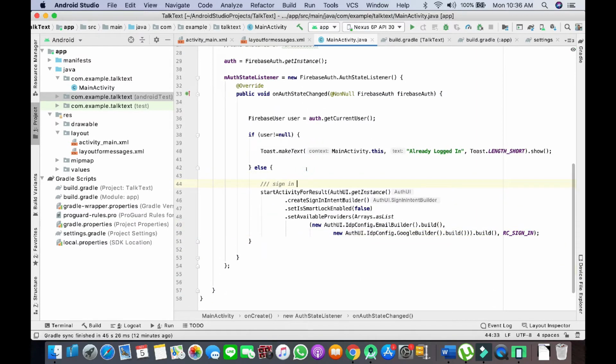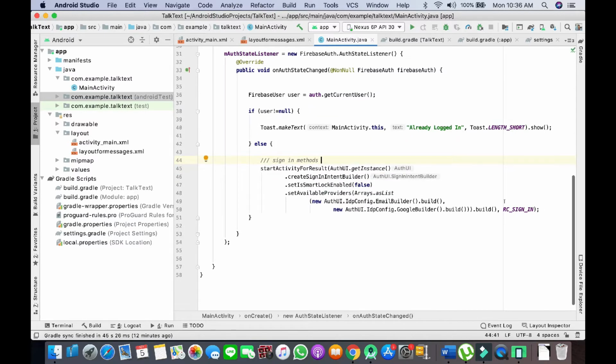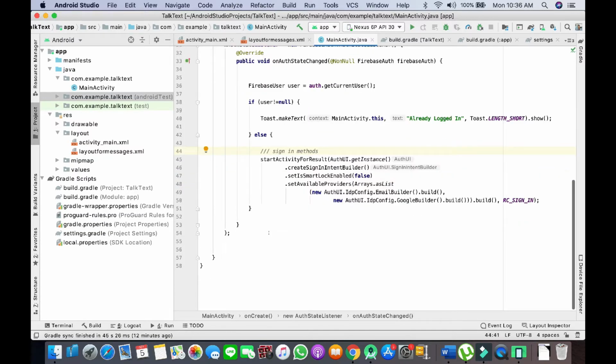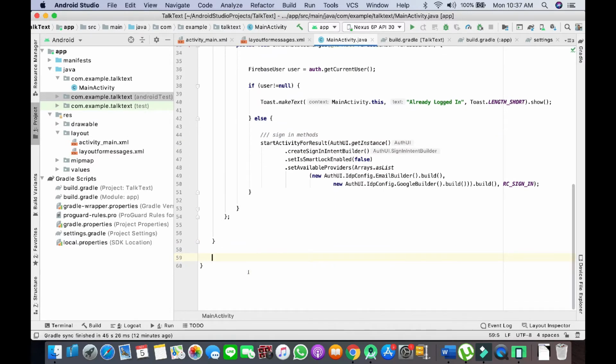So what we have done is we have implemented sign-in methods by using Firebase UI. Now we will write some extra code in onPause.